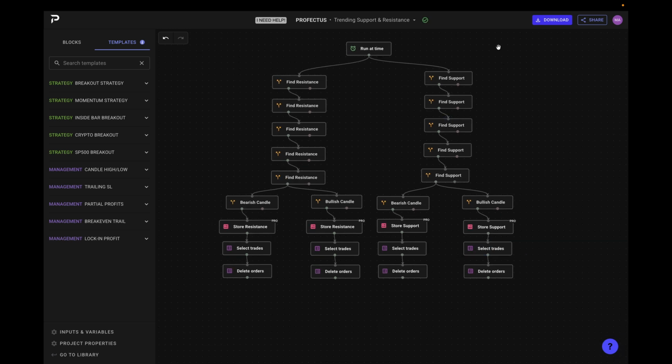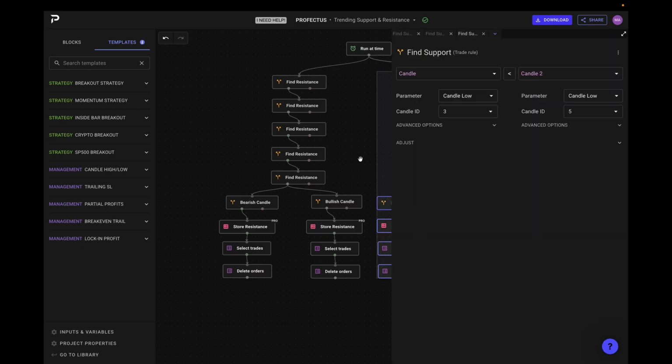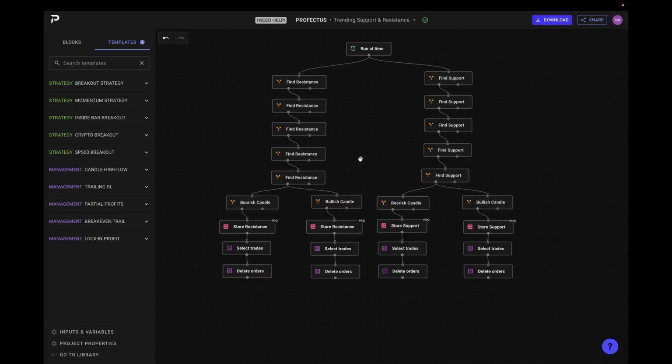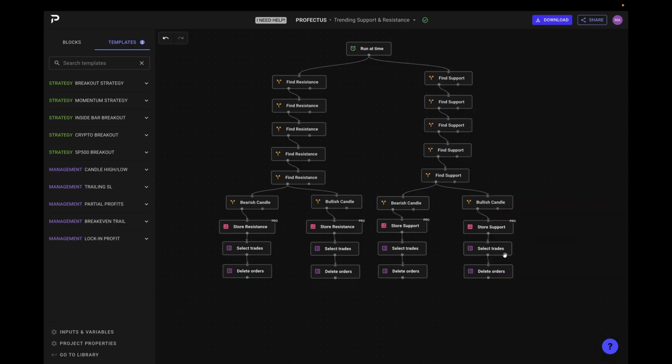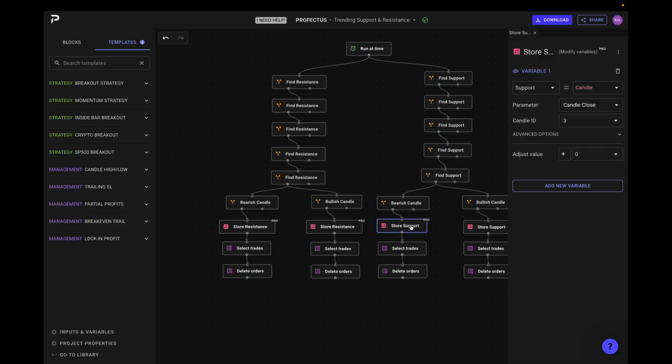Right now, we have calculated the support level. So we know where to place the buy limit. We don't place it yet, we do that later, but we found a swing and then we calculated where to place the order and we save that as support. So support is just the level where we want to place the buy pending.